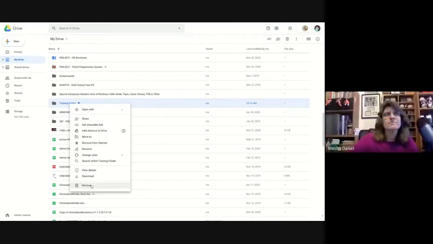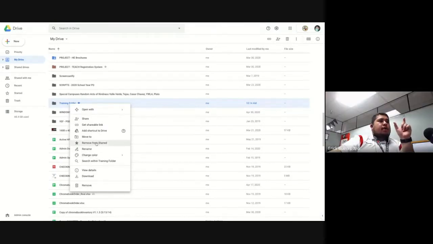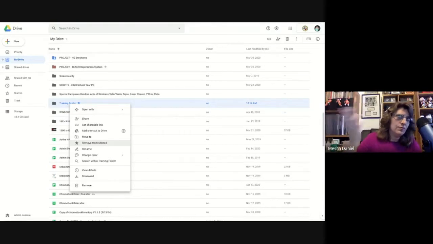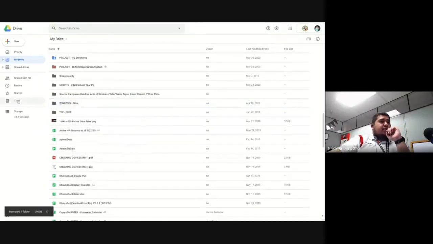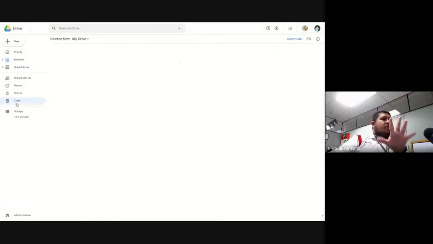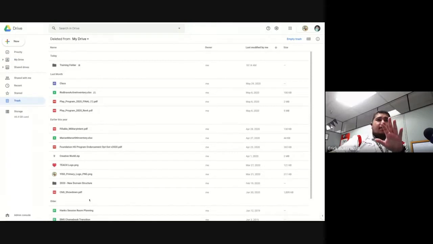You would not remove, you would remove from starred. That's a very important distinction. What happens if I hit remove? So if you do hit remove, it is sent to the trash, which can be found right here on the left-hand side. Something to note, if you do accidentally trash something, which does happen to all of us, I won't deny it happens to me, you can click in your trash, and you'll notice a whole bunch of different things.